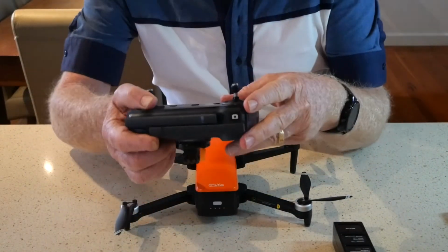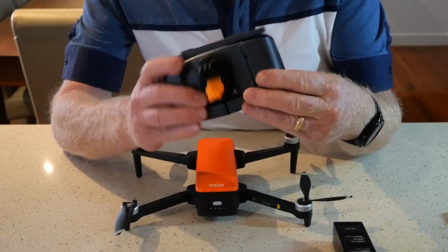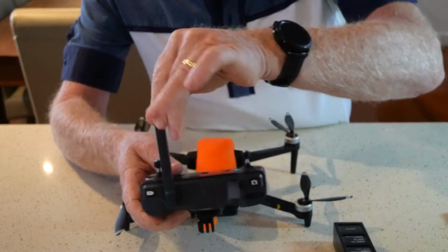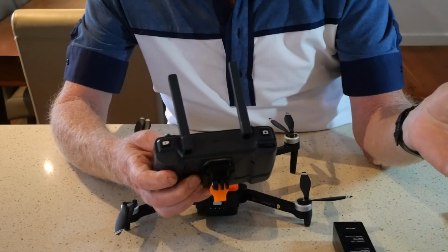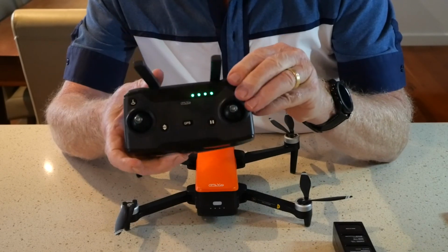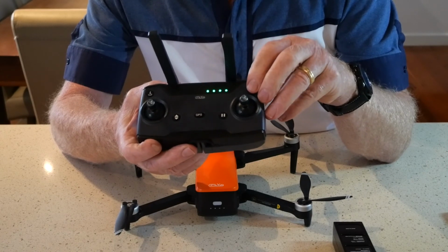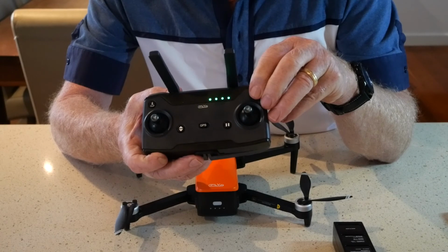On the controller side of things, this is the controller. When you open up your antennas like this, you'll see that there is a USB connection in here as well. You connect that to your power pack. You will get lights that come on, showing you the level of charge. Again, 4 lights is fully charged, 1 light is almost dead. So you can see that is fairly well charged up.